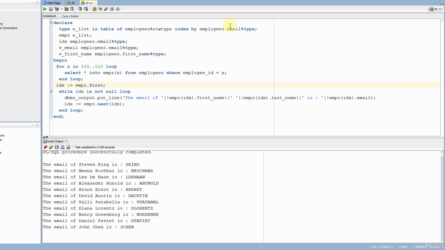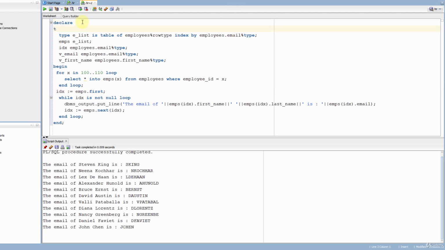Let's see that. First, let's create our record type. Type e_type is record. And let's say first_name employees.first_name%type.